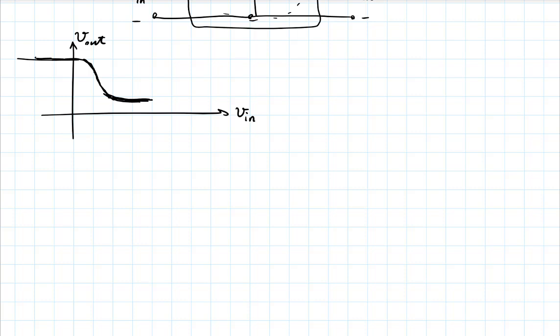Well, the ratio is changing, right, depending on what the value of Vin is. Now, if I come here, so if I'm here, the ratio of those two things is something. If I'm here, the ratio is something else now. It's this over this. If I come here, the ratio is different again. If I come here, the ratio is different, and so on.